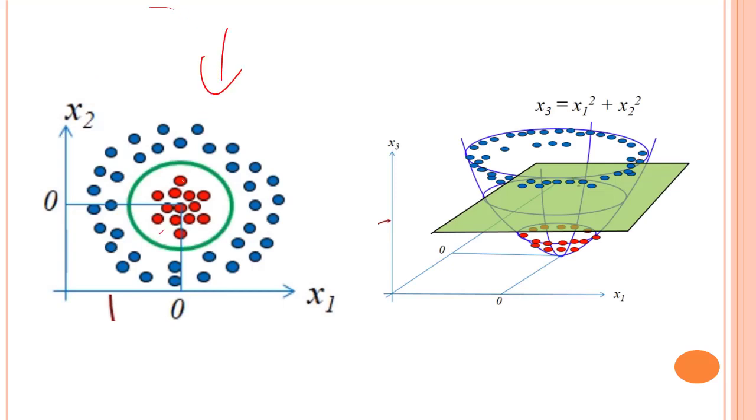If you see in the 2D plane, this is just for the ease. If the data is in this 2D plane, if you try to separate the data using a straight line, let's say if you try to do something like this, so obviously you cannot separate your data. Whatever lines you create, it will not separate your data. In these kinds of scenarios, this is known as non-linear data.